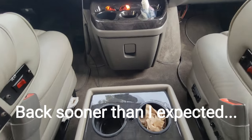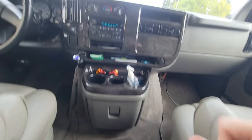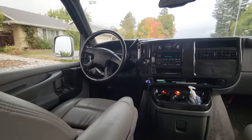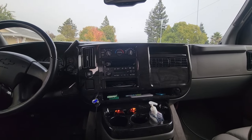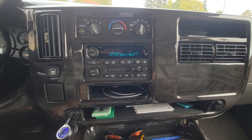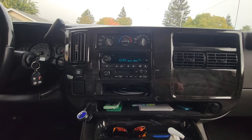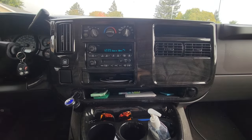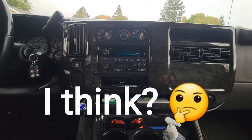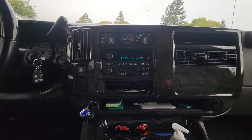One more update: as I saw a moment ago, that red power line had disconnected — it's a cheap little crimp-on plug. I noticed the car is off and I have the keys, but the stereo is still on. It's not until I open a door that the stereo turns off, which is how these usually work. When I turn the key back on, the clock has not reset — it's holding the same time. So I solved one part of the mystery: that little resistor box in the center console is what was killing power to the stereo. Why — I don't know.